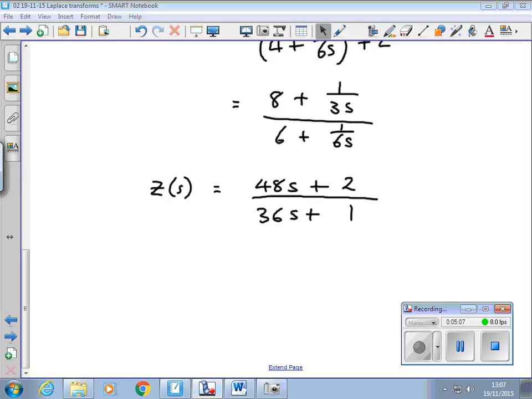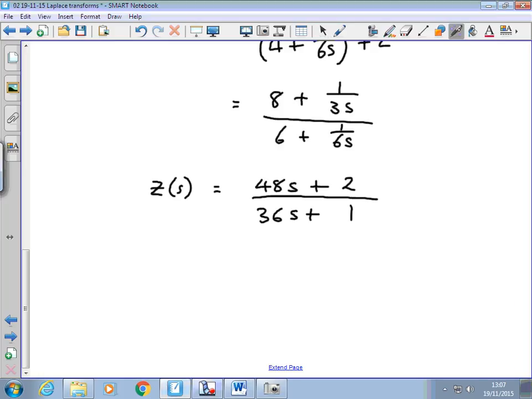Hopefully get this. I think you'd agree that it looks better than it did before. So that's a good little trick to have in your mind. If I've got a fraction underneath here, or a fraction on top, if I multiply through by that, I'll actually make it better. I could have multiplied by 3s, but that would have left me a half s on the top underneath here, so maybe 6 would have been better. Okay? So that's an expression for ZS.